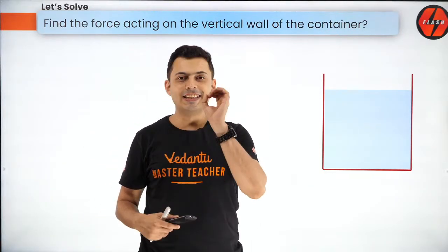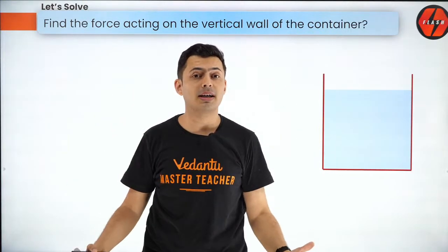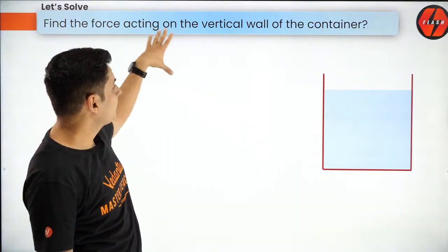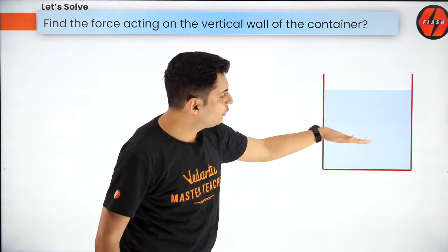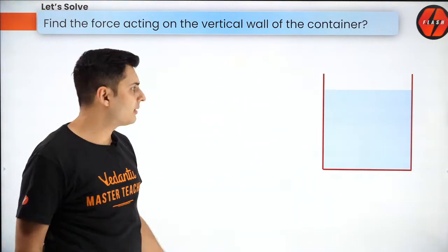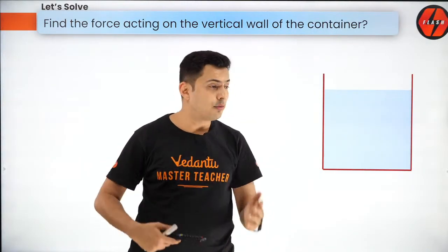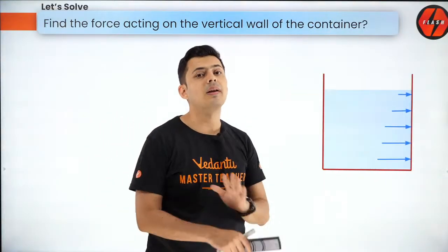Okay, so this is a very important problem, the force on the vertical wall of the container. And the next question will be even more interesting, a small modification. So imagine there is a vertical wall. I want to find what is the force acting on the vertical wall. Now, first of all, understand the pressure at every point is different. If you go below, the pressure increases. So the forces acting on the vertical wall at different heights will be different.